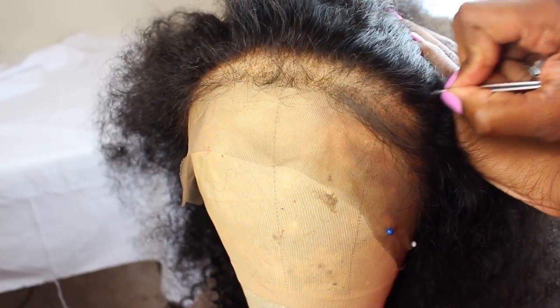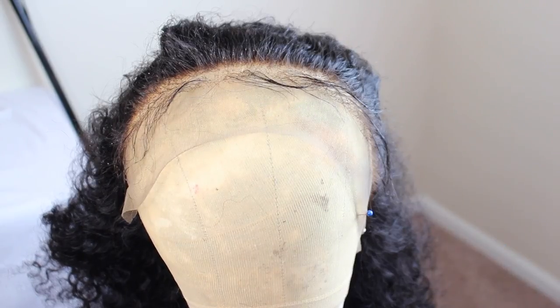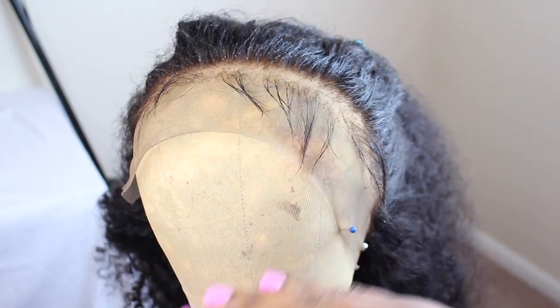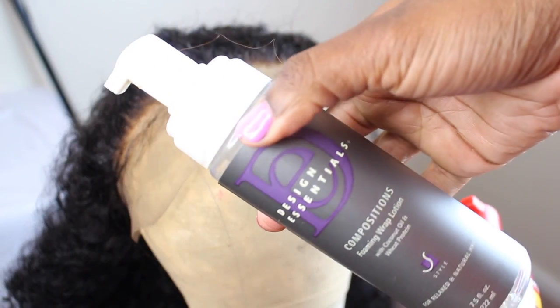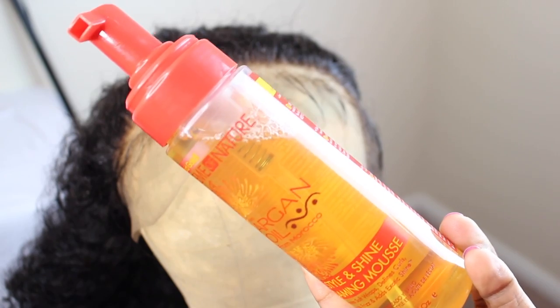Now I'm going in and thinning out — I know it may look crazy, but oh my god, wait till you see the finished look, you're gonna love it. So here's the final step, you guys: take some water to start, we're gonna mold the baby hairs. This is very important because you want the baby hairs to be pliable — you want them to go where you need them to go and not be stubborn. Take some water and lay them flat with your fingers. I like for my baby hairs to be natural, so whichever way the hair is laying, that's where it's gonna go. Then I'm gonna mold them later on — take that water and just lay it flat however you can.